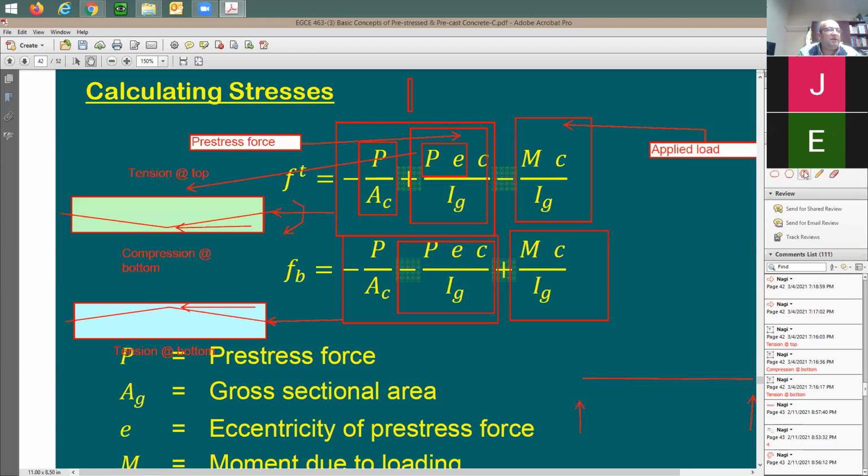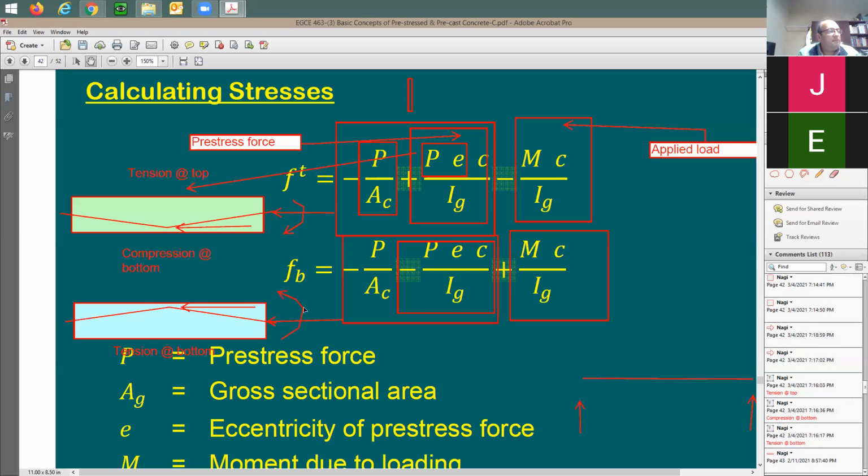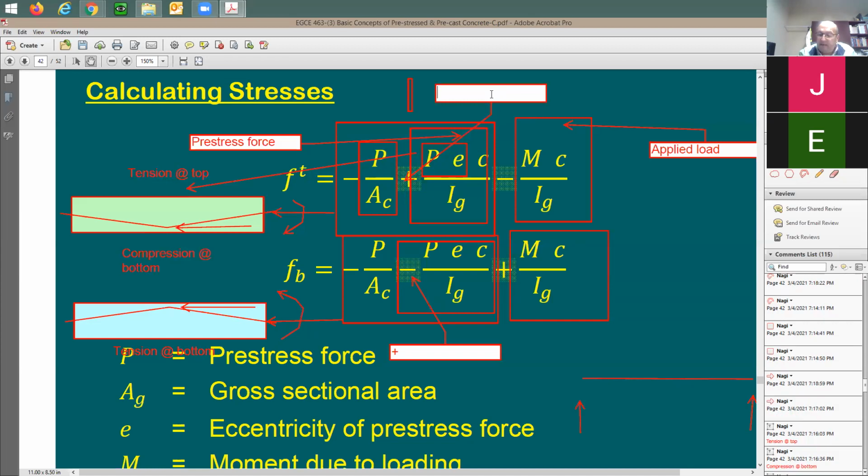How about the moment direction? I'm going to say moment direction is going to be like this. Now, where's the moment direction going to be? I'm going to say moment is going to be coming this way. Actually, this moment is not good because it's pushing the same direction as the applied load. Meaning, in our example, this sign only is going to be positive, and this sign only, which is this one here, is going to be negative. This is going to be the only two signs that you need to replace in your equations.